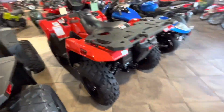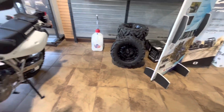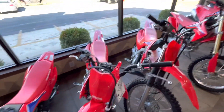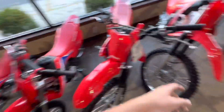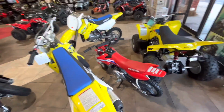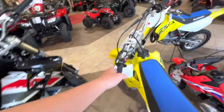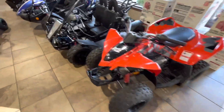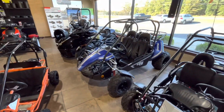Suzuki King Quad — great budget option, another good old reliable with trail tires, gas cans, speakers, headlights, and light bars — all your needs. Little 50cc, plenty of kids' models. Come look at these 110s and 125s — this is a 125, this is a 110. The Suzuki RMs — I think these are the 85s — really nice, and the little Suzukis are good racing bikes. I would just casually ride a two-stroke.